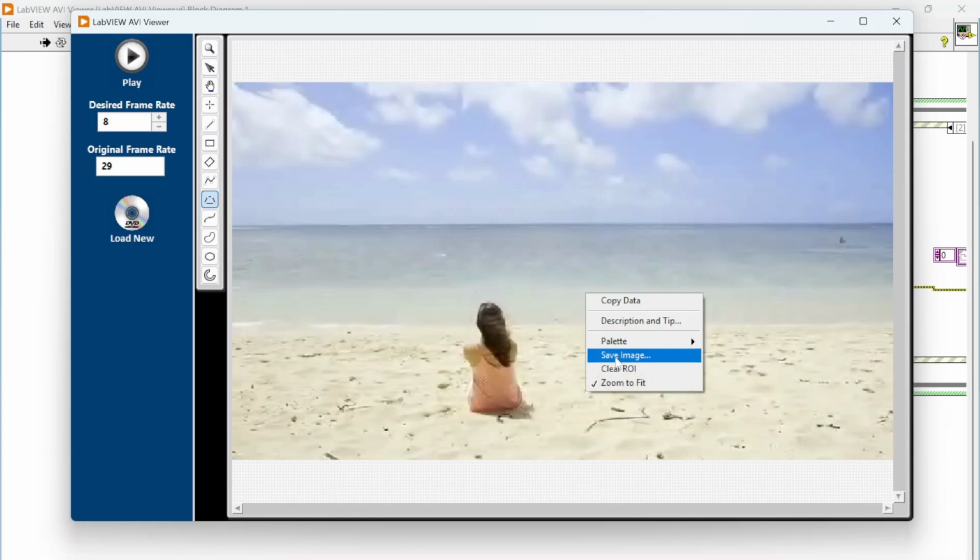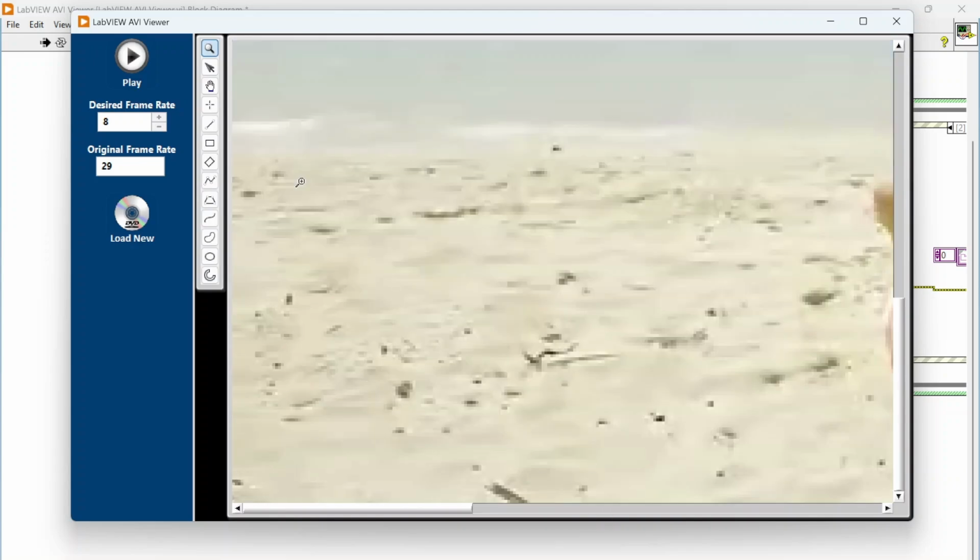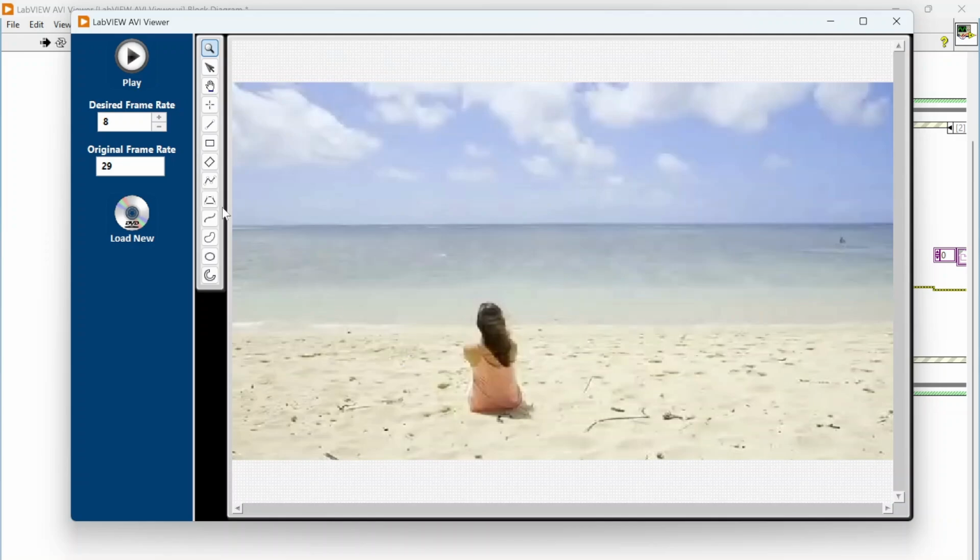And then I do have this set up where it is zoomed to fit. You can also zoom in on specific things, and you do have your ROI tools over here.